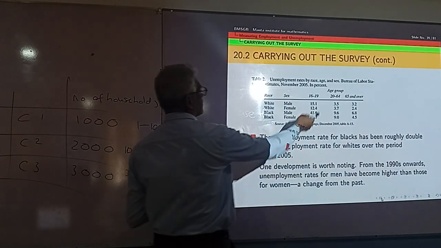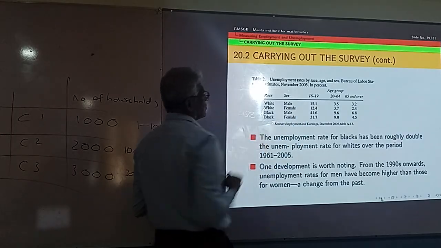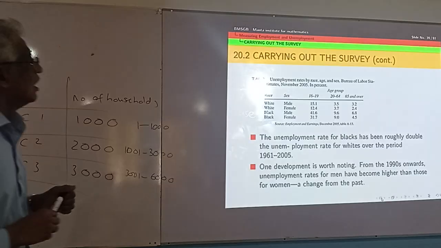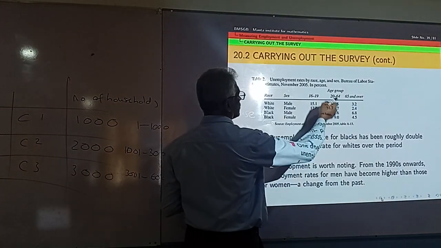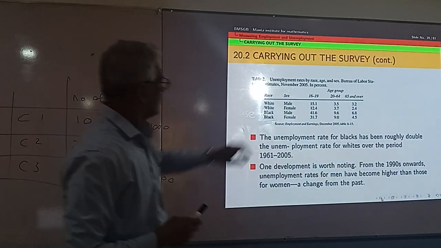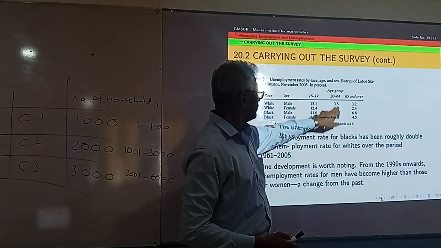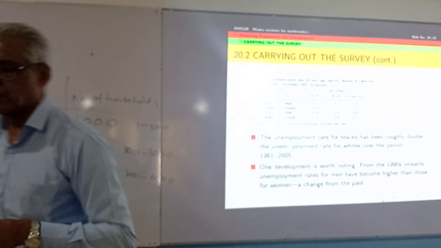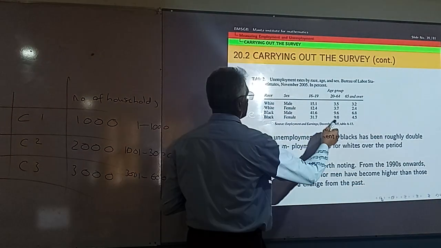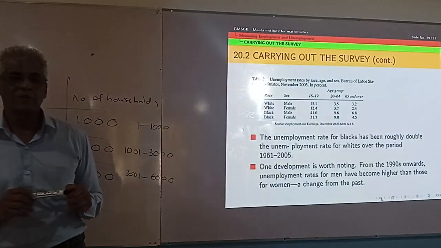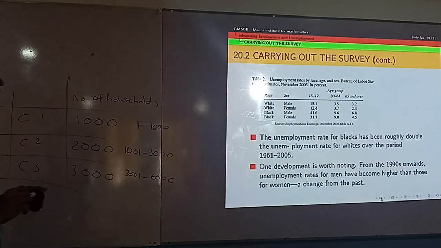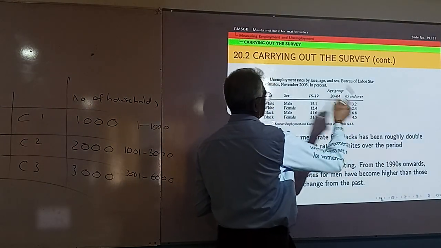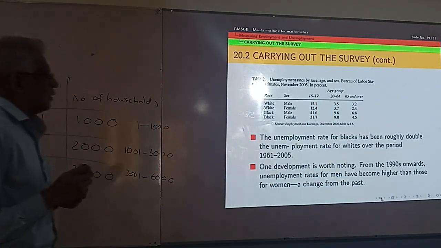You can see that these numbers are very high because these are just, I think, at a very young age. But also right here for whites, you can see quite a difference. The number is smaller, 4.8, than for blacks, which is more than roughly twice 4.8. So you can see that difference very clearly in that age group, right? And also here, the same thing, right. What else can you see?